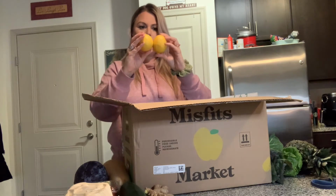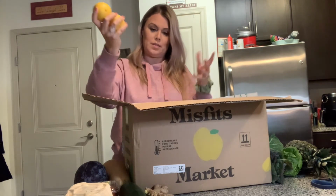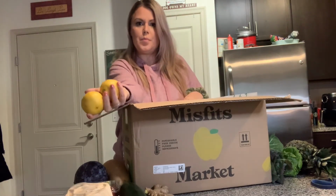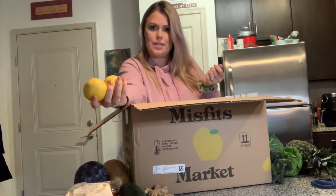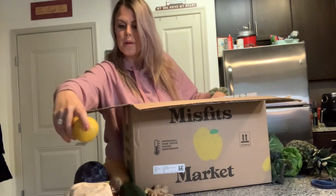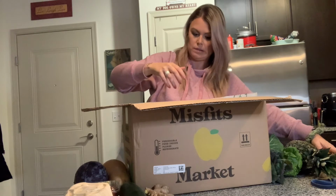Lemons. Because it's a 2-serving box, it's just 2 lemons. That makes sense. We like to cut up the lemons into slices and then keep them in our freezer just to add to our water bottles. It's really nice because they're like an ice cube, but it's lemon. So it just gradually thaws in your water bottle. So little tip on those guys. Here, put them over here.